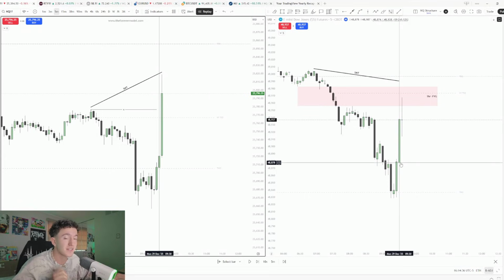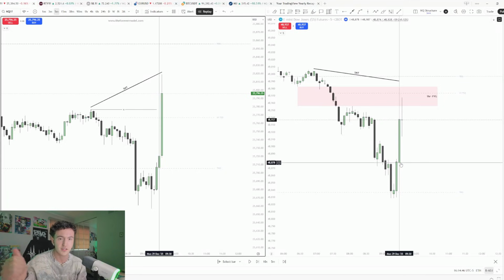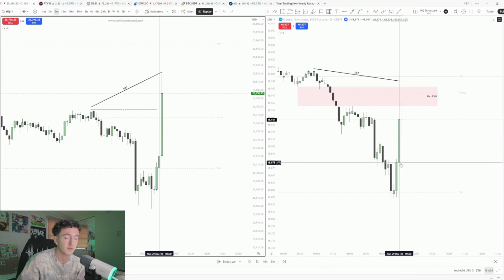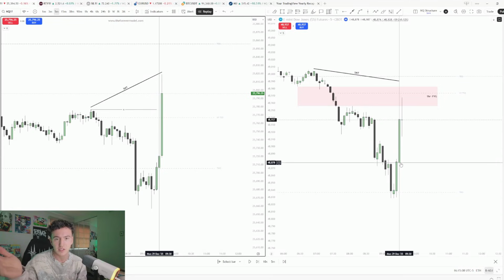So at the key time, also keep in mind, when you're looking for trades during a specific time frame in the day, you want to make sure you're doing it within sessions: either the Asia session, which is 8 p.m. Eastern Standard Time to 11 p.m. Eastern Standard Time, London session, which is 2 a.m. Eastern Standard Time to 5 a.m. Eastern Standard Time, and New York AM, which is 8:30 a.m. Eastern Standard Time to 12 p.m. Eastern Standard Time. And you could also trade the PM session, which is 1 p.m. Eastern Standard Time to 4 p.m. Eastern Standard Time.